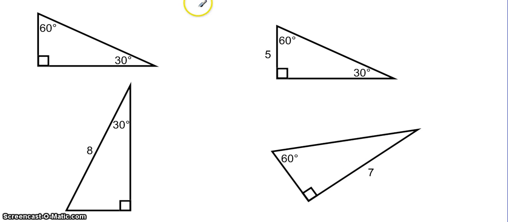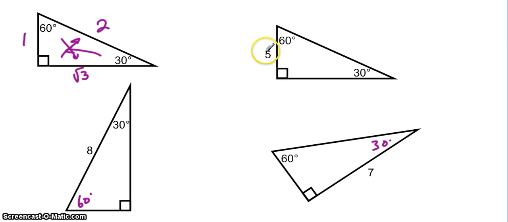From our notes, we've learned that the most basic 30, 60, 90 triangle has sides 1 across from the 30-degree angle, 2 across from the 90-degree angle, and the square root of 3 across from the 60-degree angle. And looking around, all of the triangles on this slide are 30, 60, 90 triangles. If we remember that the angles sum to 180, we could subtract and find this is 60. And similarly, this is going to be 30 by subtracting from 180. Just like with the 45, 45, 90 triangles, since these all have the same angles, by angle-angle similarity, all the sides will be proportional.